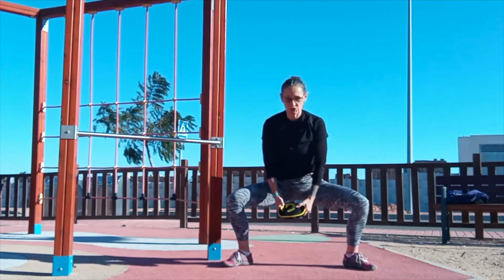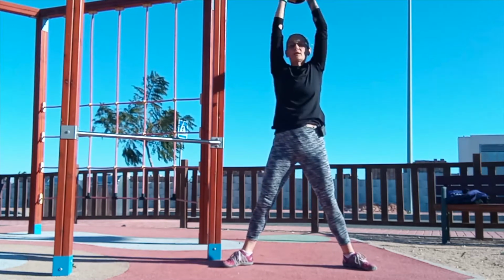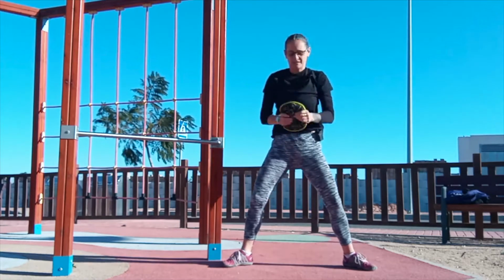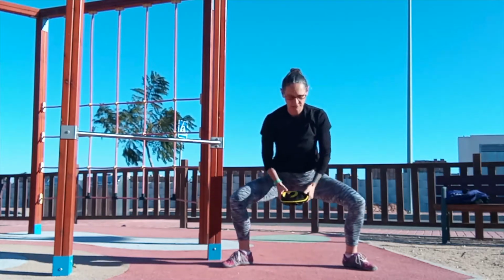The fresh Spanish air is in my nose. Feels good, but it's in my nose. So excuse the sniff occasionally. Fresh air and movement, fantastic combination.